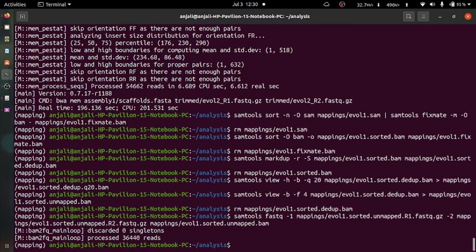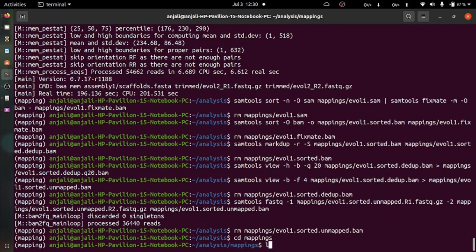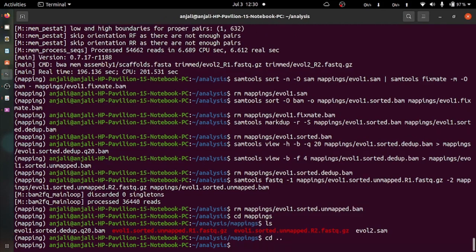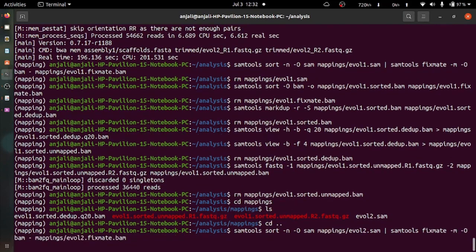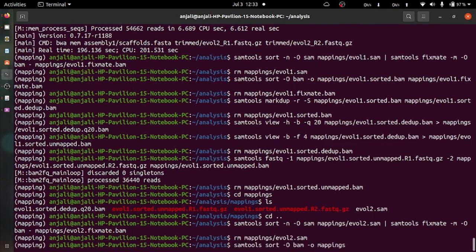We are going to use SAMtools again to sort the BAM file into coordinate order. Convert to BAM file and sort. Once it's successfully finished, delete the fixmate file to save space. Here, small -o specifies the name of the output file. Capital -O BAM specifies that the output will be BAM format.